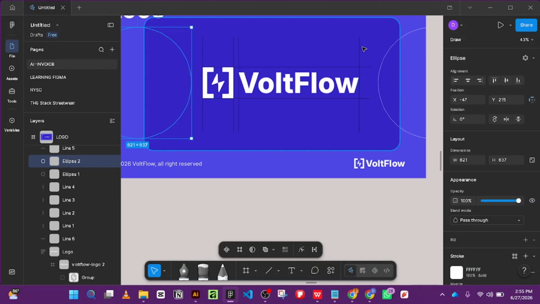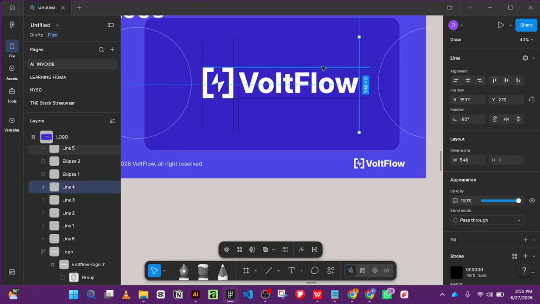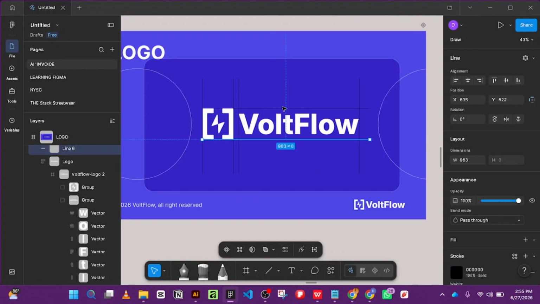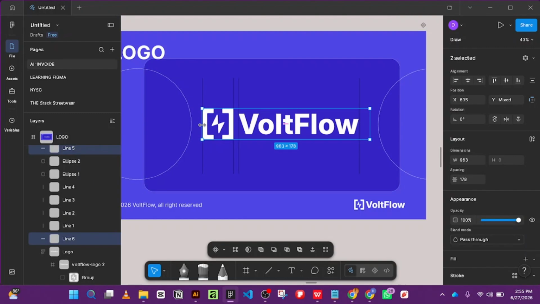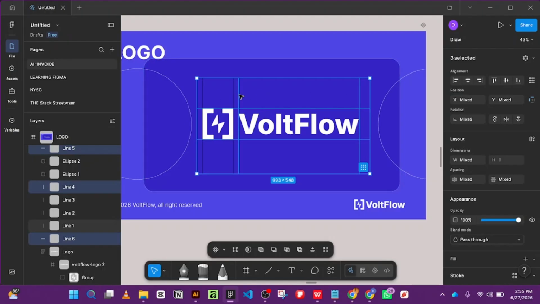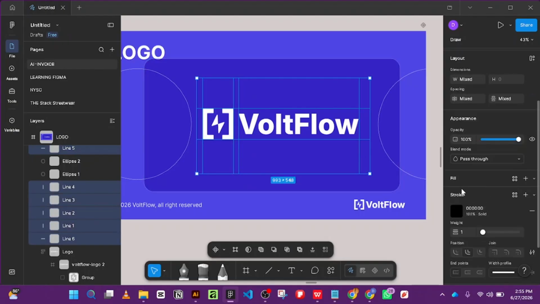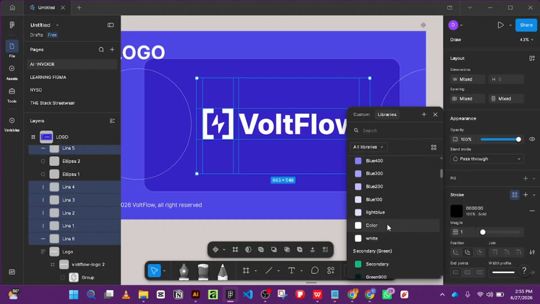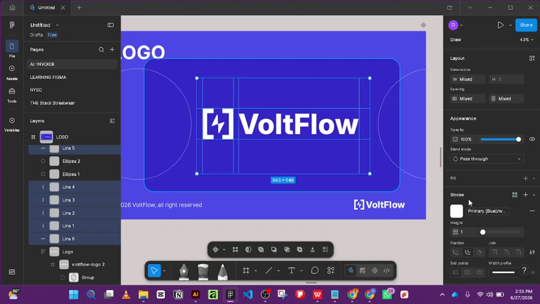So now we select all these lines. Let's select these two lines. I'll bring them out a little bit. So what we're gonna do to all the lines, select all the lines. I'm holding Shift. Then we'll give them a stroke color. Just give them white.